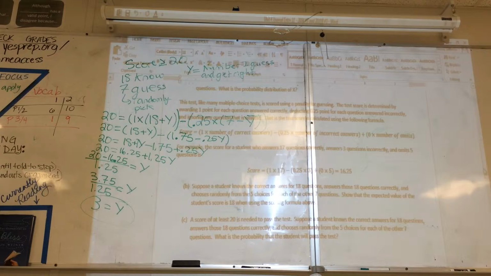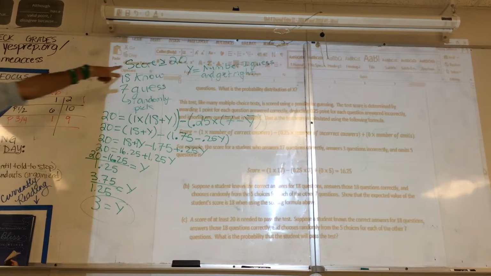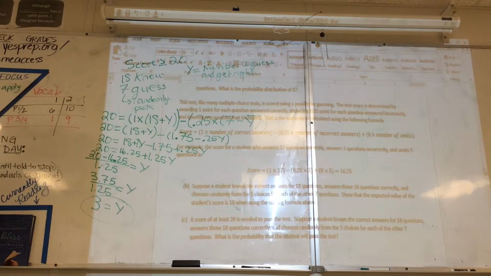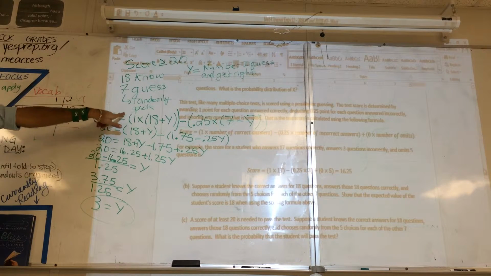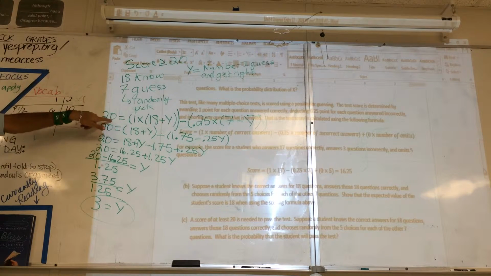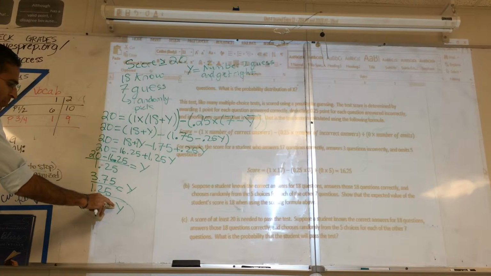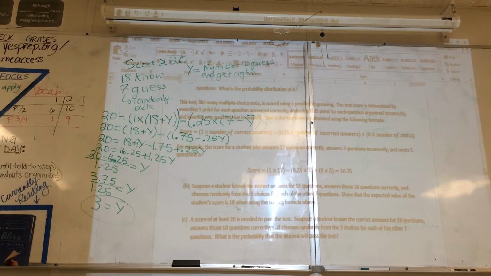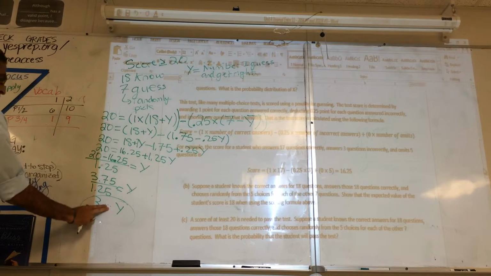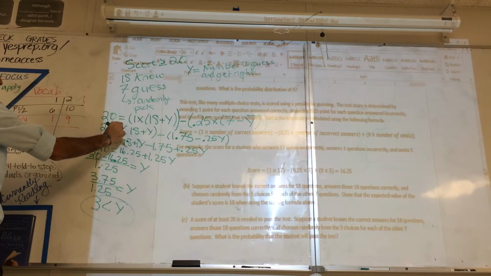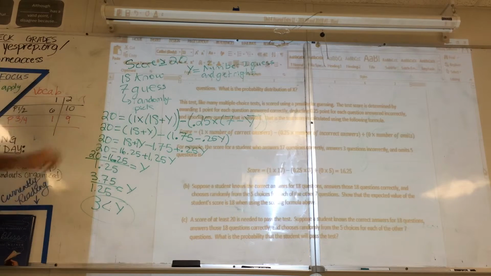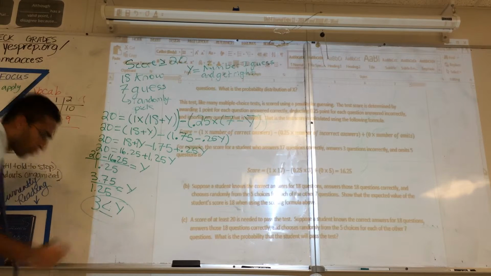And if you really think about it, we actually said that the score could be 20 or more. So really this is a greater than or equal to here, because the score could be a 21, a 22, or however high it could go. So really this should say y needs to be greater than 3? Is that right? Yes. We want y to be greater than 3 because we want the score to be above 20. It could be 3, so greater than or equal to 3.